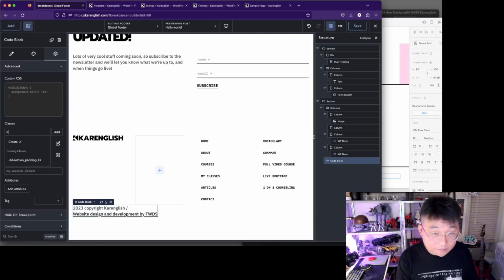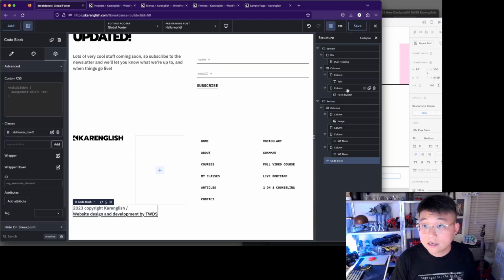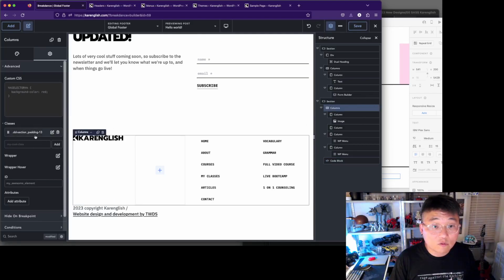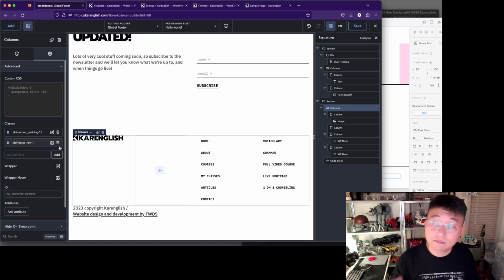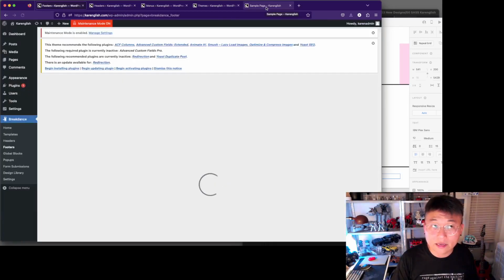But I'll just add 2 just in case. And this will have row 1. Another mouse click. All right, there we go. All good. Save that. We are done building that.